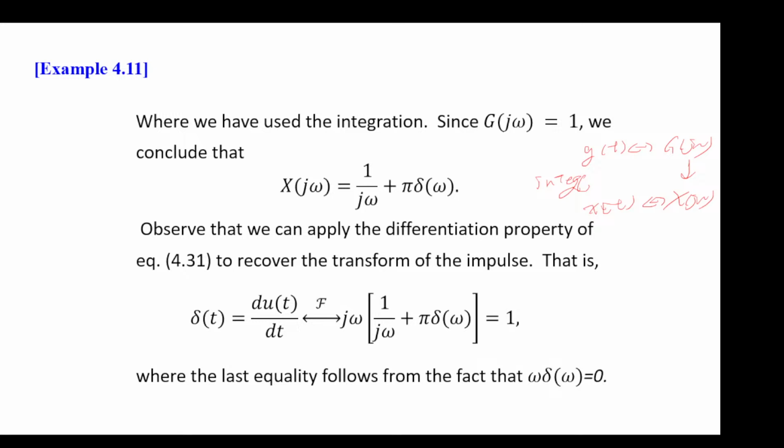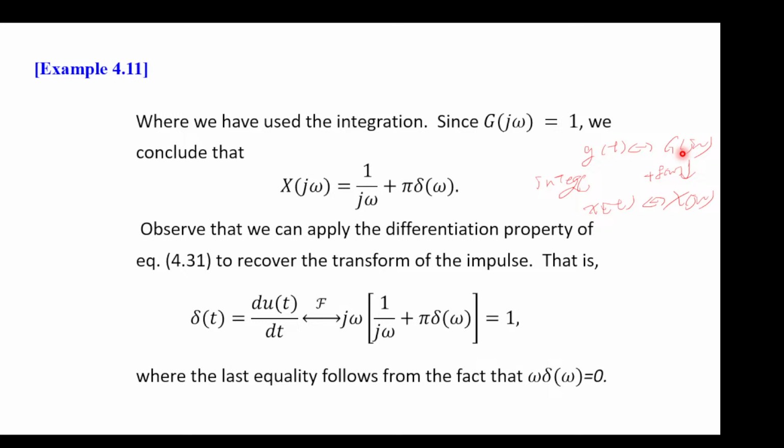Let's try to say delta function, delta of omega. So this is what happened, and you can use the integration formula to go from g to x, and then we can check back by using the differential formula to go from big X to big G. Everyone understand this idea? Yeah, this is really singular, so we don't go into the detail of complex analysis, but we just believe this formula is true.